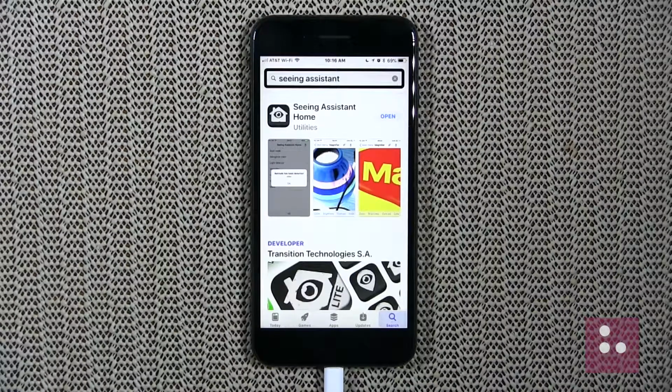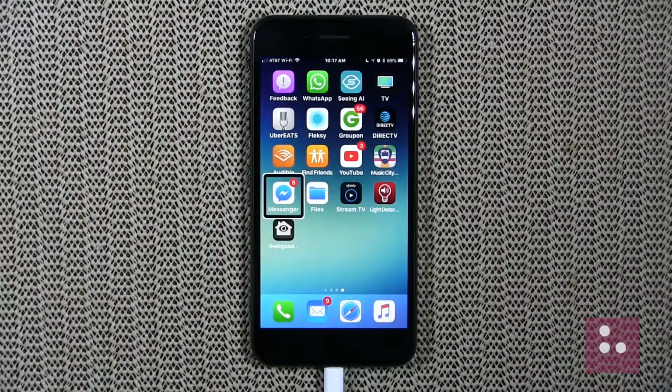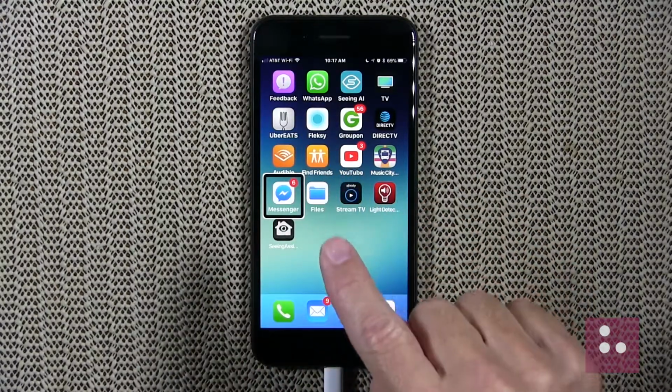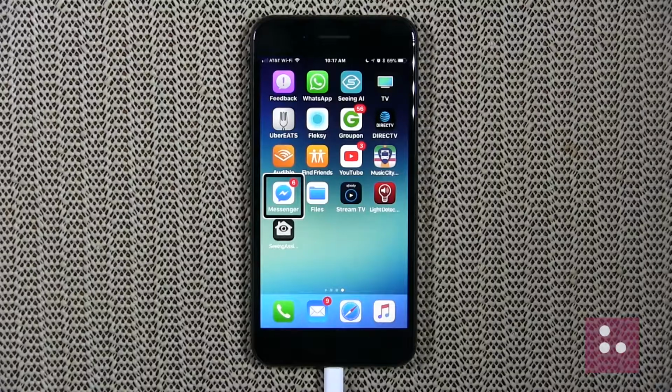We'll go ahead and we'll just tap our home button here to get back to our desktop here. So we'll just tap our home button. Feedback. Okay, now our new Seeing Assistant app should be at the end of our already downloaded apps here on our desktop. So we'll just right click a few times until we find it here. So we'll just right click here.